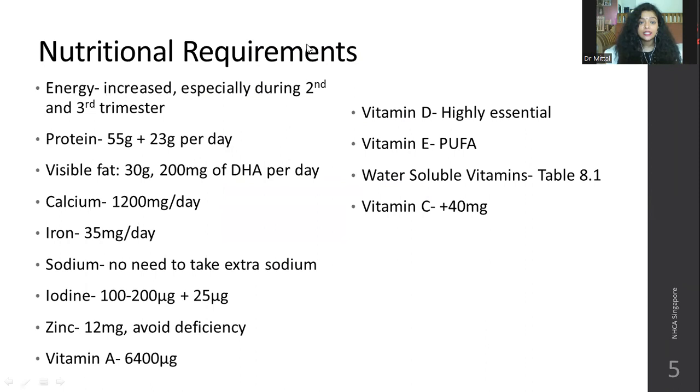So all the nutritional requirements, is it clear? Wherever you found confusion, is it clear which site you have to check now? Is the confusion clear for the nutritional requirement pertaining to RDA? ICMR. You can check ICMR. Along with that, you can check NIN also. I have mentioned in the chat box ICMR or NIN.